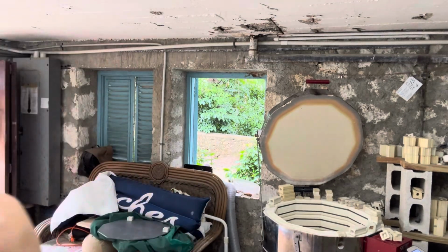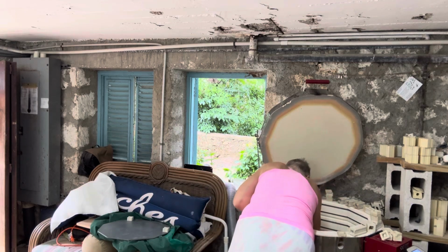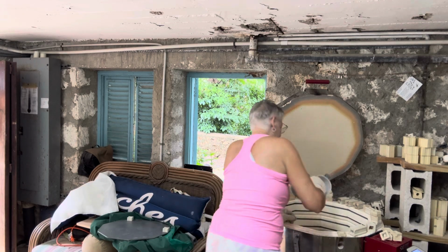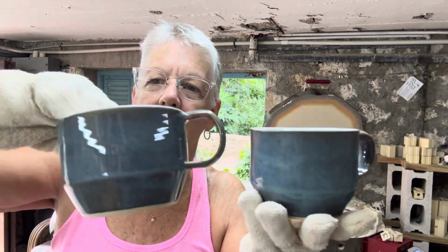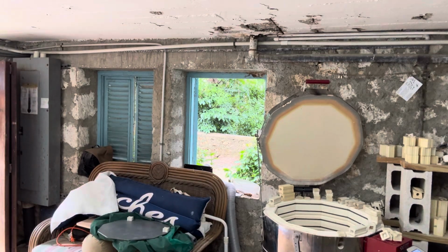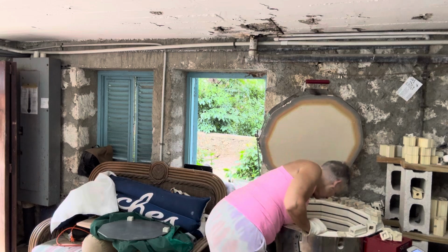So when I make them in groups, I find the ones that pair the best together, and I'll glaze them together. And I will fire them together. So here's 2 more of the blue rutile. I really love blue rutile. It's a very, very popular color here.